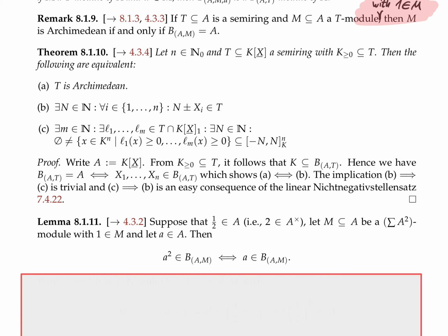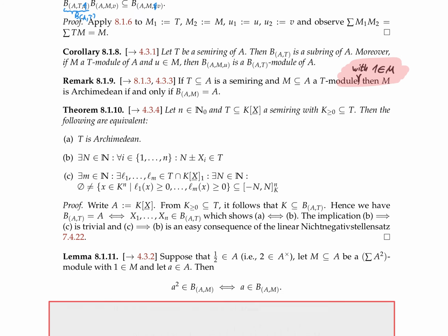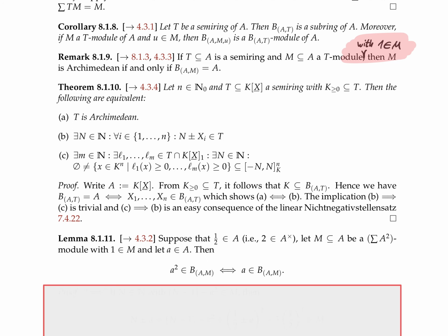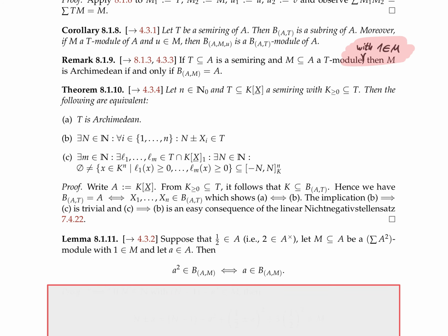the sums of squares build, of course, a semiring, right? Because they are a preorder, they are also a semiring. And I can look at modules over this semiring. So let me call that the sums of squares module, right? That contains 1, actually. So actually later I will call such a sums of squares module, which contains 1, a quadratic module, but for the moment, that's okay.